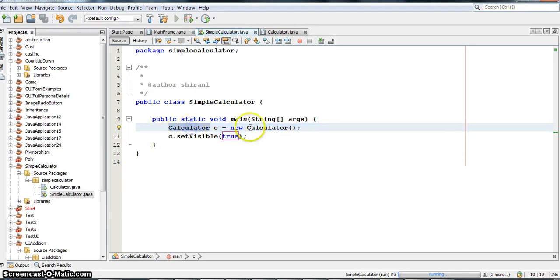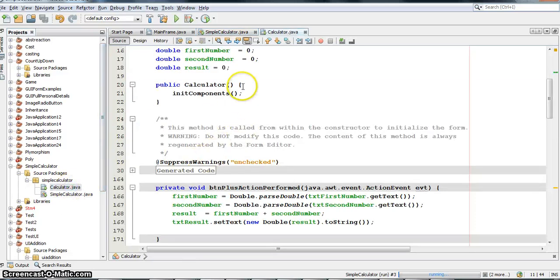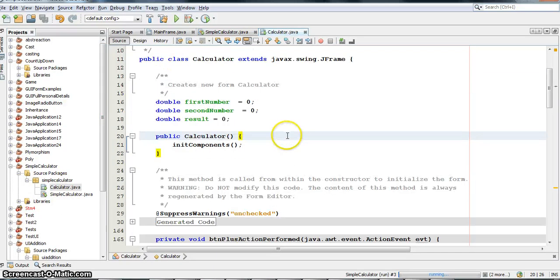And in the calculator class, let's see the calculator constructor. In the calculator constructor, there's a method called initComponents. This is again an auto-generated method generated by NetBeans.